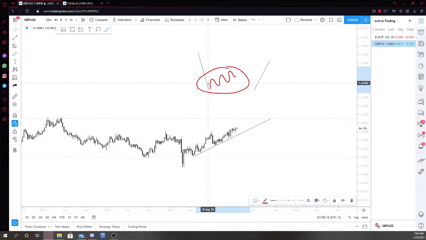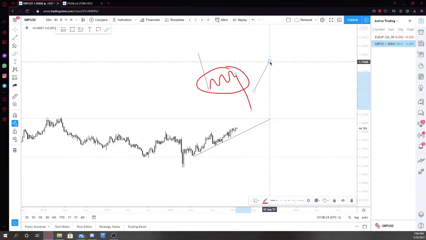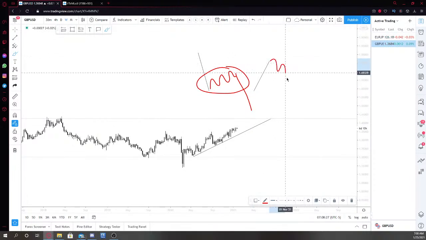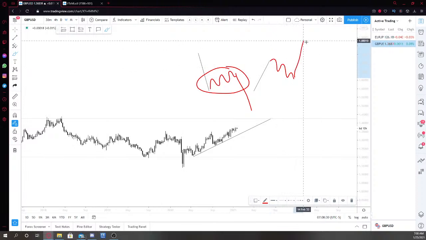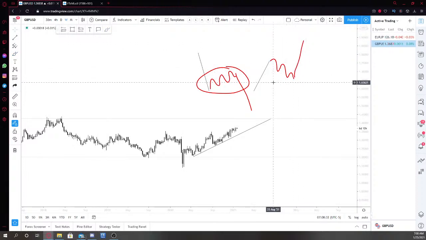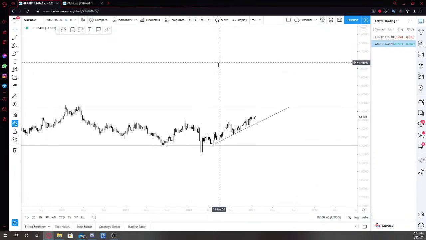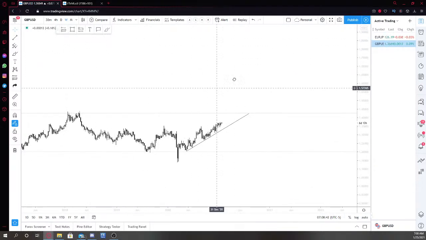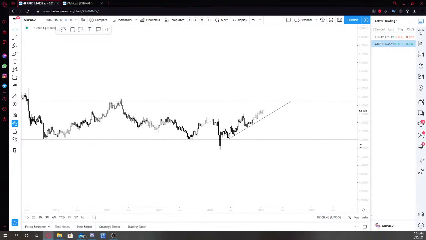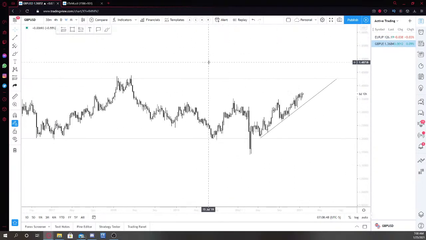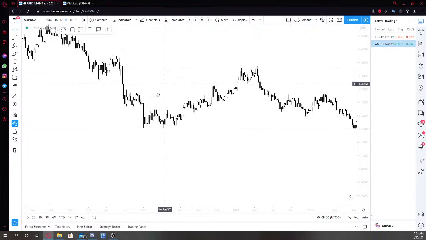All right. So we have corrective movement moving in the opposite side of the impulse. Then we will look for a continuation of that original impulse. Okay, but here on the weekly time frame, let's see if we can find a few examples of that, so you guys can see basically what I'm looking at in the market.